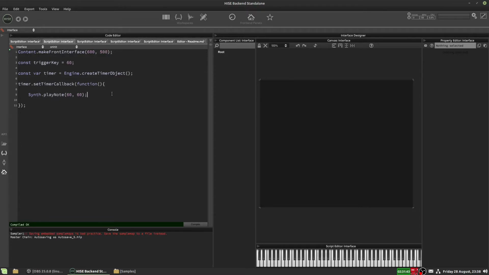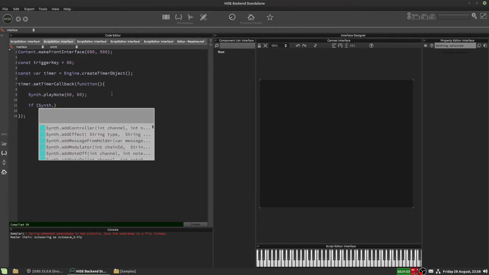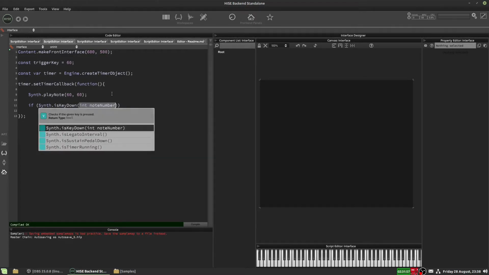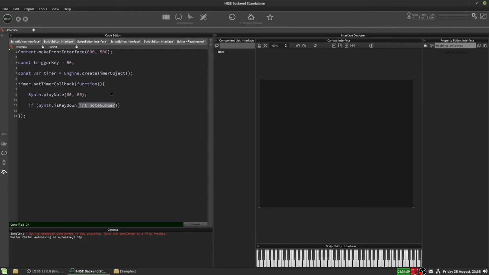And then we also have to make it stop the timer when we release the key. So what we're going to do in here is put a check. We're going to say if, and we're going to use the command synth.isKeyDown, and then the trigger key.